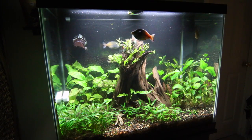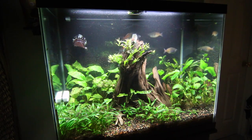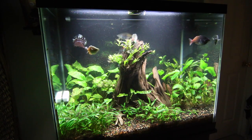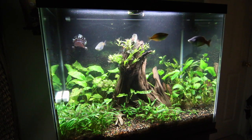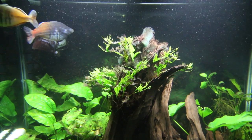Okay, so upstairs in my bedroom I have what's technically my biggest tank. It's the 56 gallon column by Marineland. I've got a 65 watt compact fluorescent bulb above it, and it does great. This tank, again, has been up for a really long time.